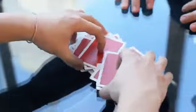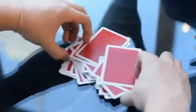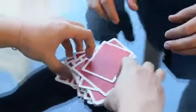So no one ever trusts me when I shuffle cards. So what I'd like you to do is just press those together and make sure that you can feel that those are actually being shuffled. No fake shuffle here. You can actually feel that that's a real shuffle, right? And not only that, you can see that those cards are actually mixed up, right?